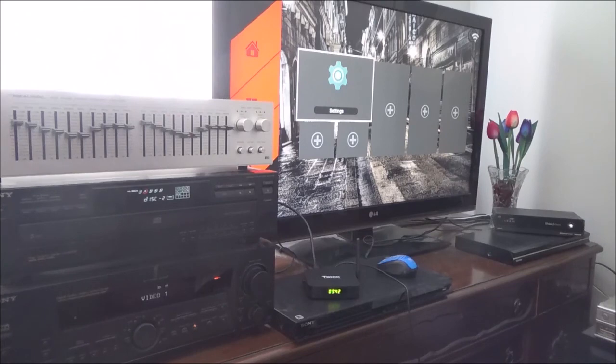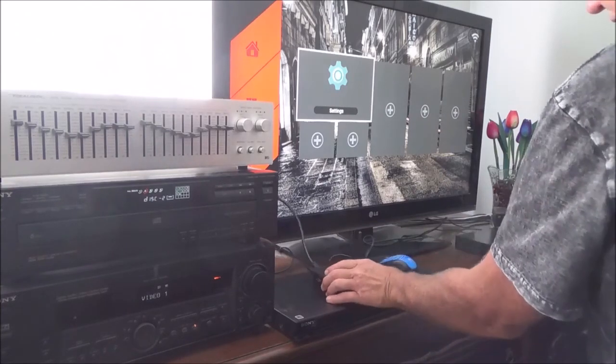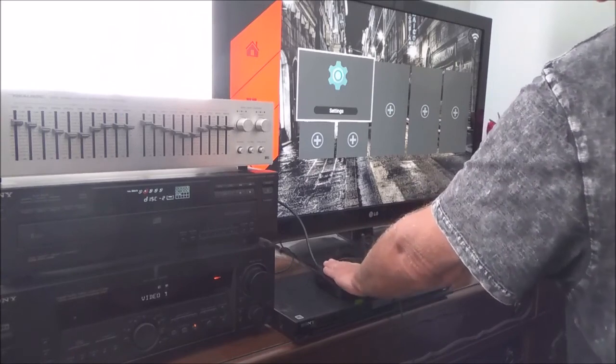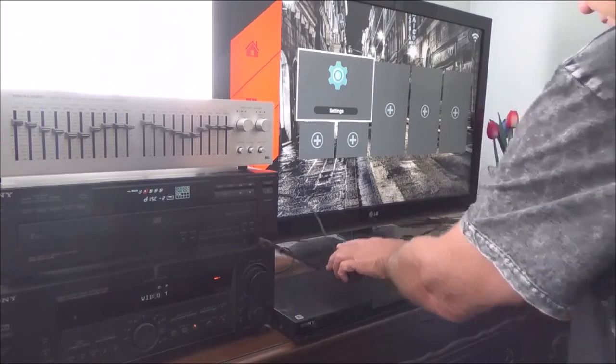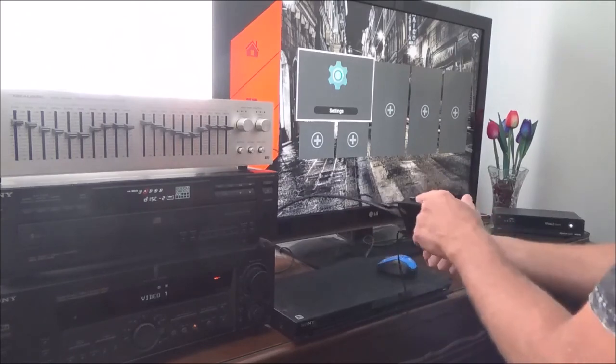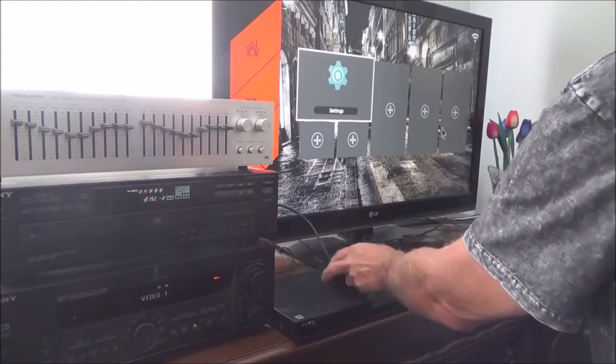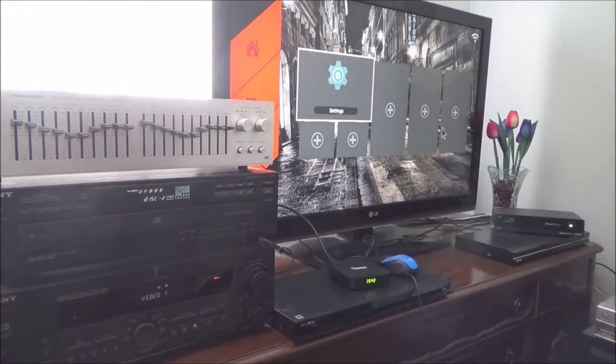The fact that you have Wi-Fi is nice. The fact that you have Ethernet access is nice, because Ethernet is supposed to be faster than Wi-Fi, though it's not always the case. We've discovered that on our own. But all in all, it's good. Nice little size too. It's been plugged in for a while and it's basically just a little bit warm to the touch, so it's not getting blistering hot or anything. It has lots of ventilation, so that's good. Very lightweight, tucks away. You can hide it out of the way pretty easily.